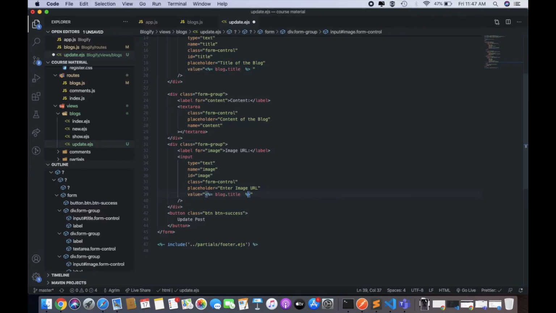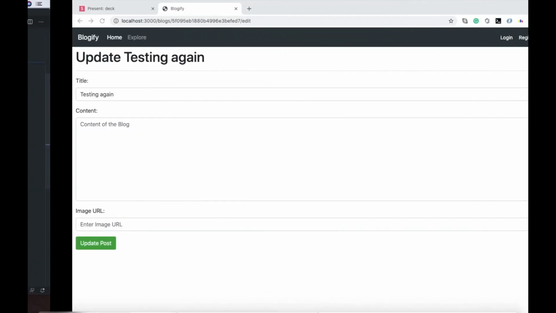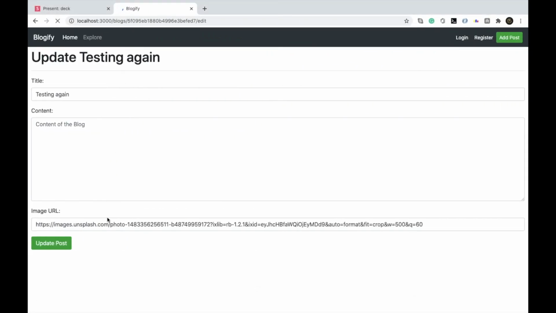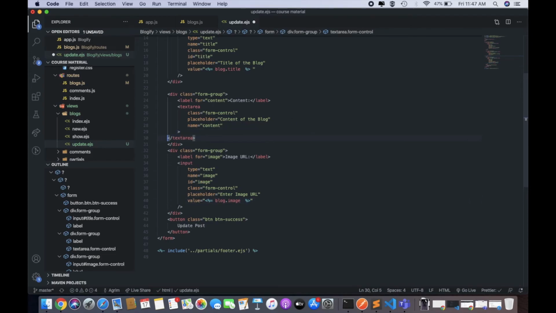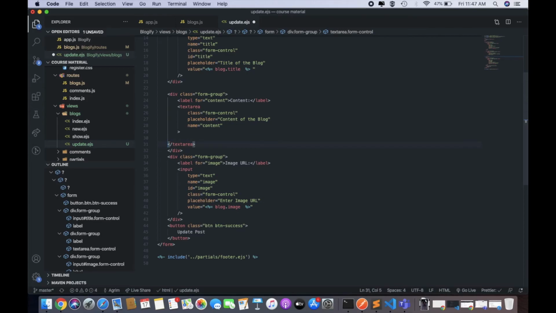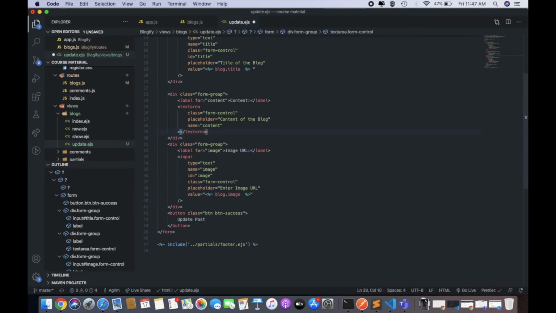And instead of the title, what we are going to have is the image, if that's what it was called, let's see. Right. Yeah, so that's what it was called. And we get the title and the image URL pre-filled. But we cannot use the value attribute inside a text area. Text area does not have that attribute. Basically, there's just one small difference that we need to write it in between these tags. So anything that's written in between these tags goes inside the text area, right?